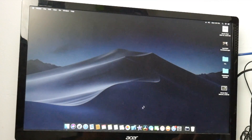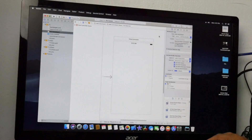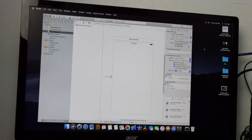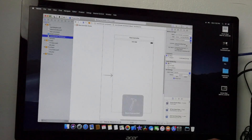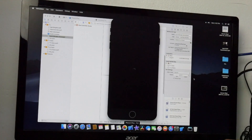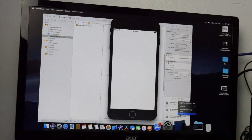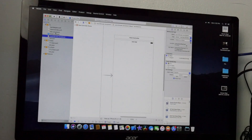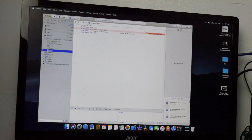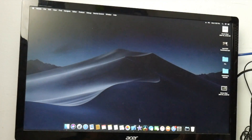Let me show you Xcode — that's the first thing I like to play around with every day. You can see Xcode right here. I don't have any project on this computer right now, but you can see everything is really smooth. If you turn on the player simulator, you can see it's loading and it's pretty fast. Xcode is pretty heavy, but you can see it's working perfectly fine.